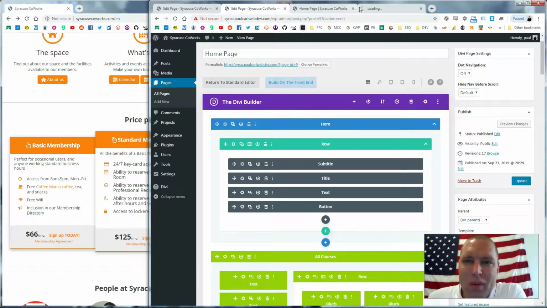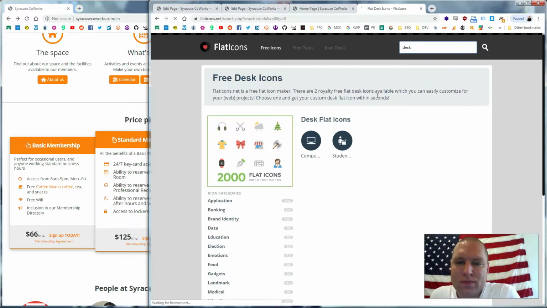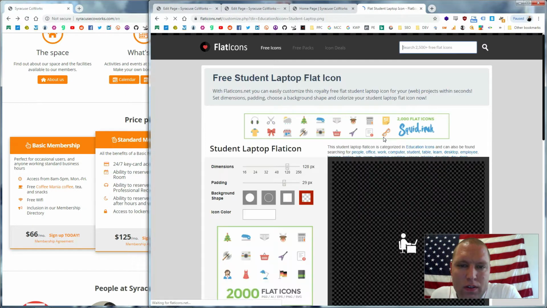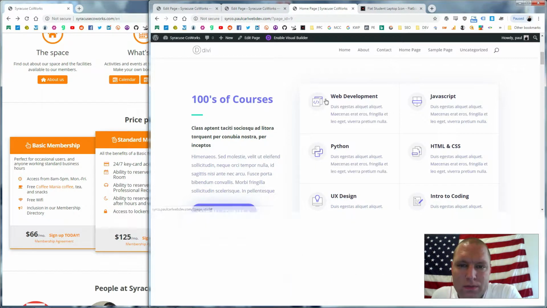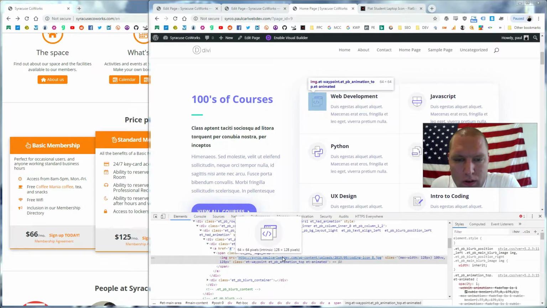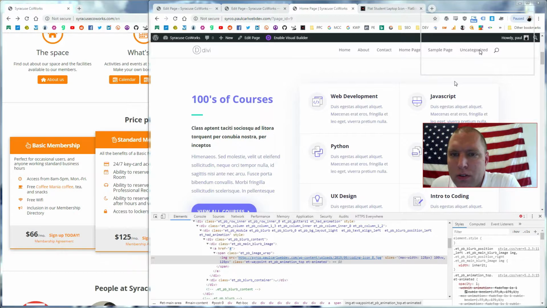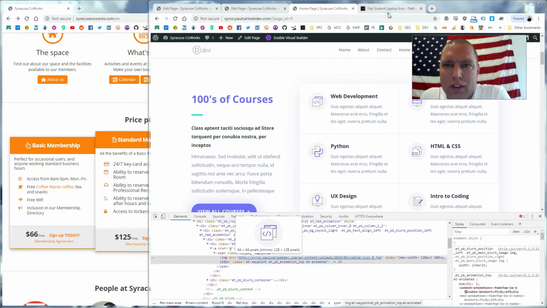So let's go to one of my favorite tools for this type of work, which is Flaticon. We'll see if they have anything for desk. There we go, boom. How big should we make these? Let's see what the size of these are. So they're 64 by 64 with a decent amount of padding, maybe like 10 pixels on each side. I do like the aesthetic of that, so we'll stick with that.